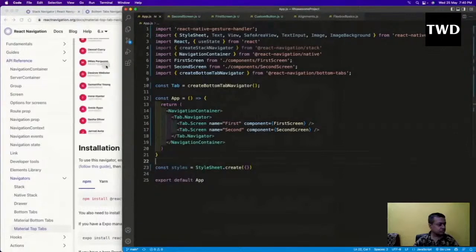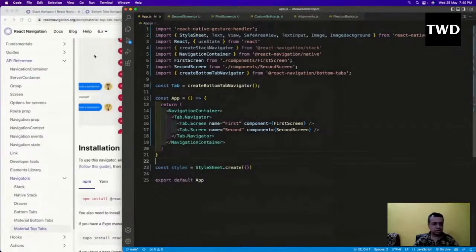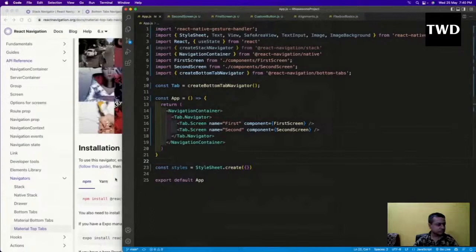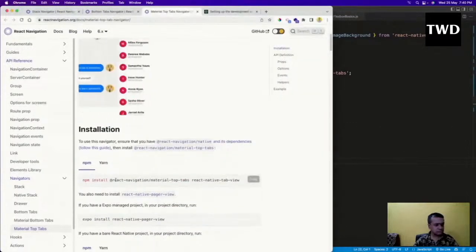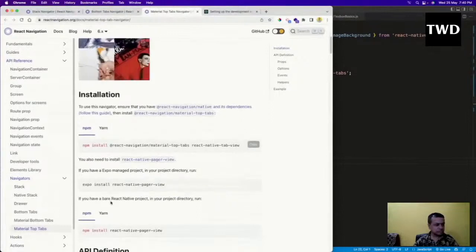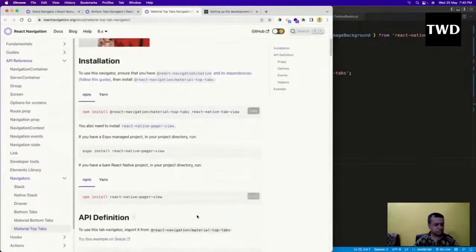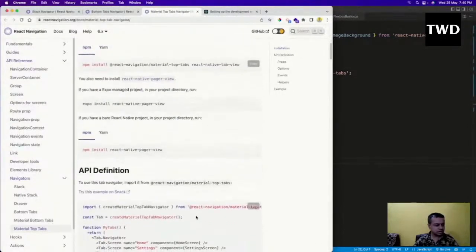Now let us use this thing. Expo managed project, pager view. It's telling me to install pager view also. I don't think I need this pager view.